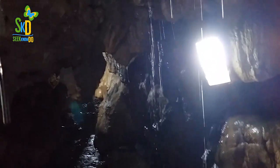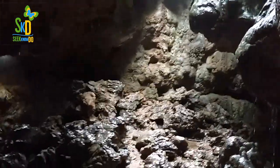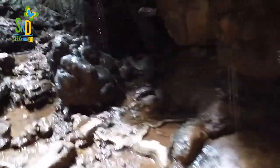If you see, there's water dripping and I'm getting my morning showers from them. Any photo, any video probably would never do justice to such beauty of nature, because the experience of walking through this is what you need to get. Look at that. After about a 10-minute walk, what we get is some natural lighting. And this was the other route that you would have seen me taking a little while ago, where there's water dripping and I actually hit my head through it. And there's water here too.